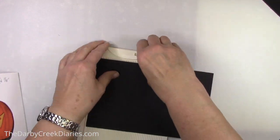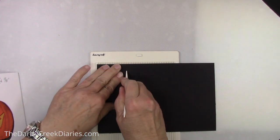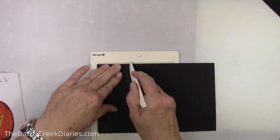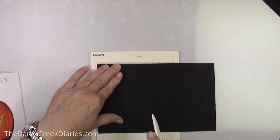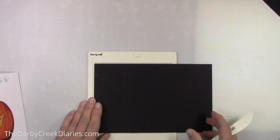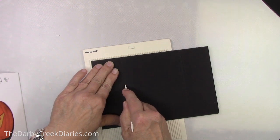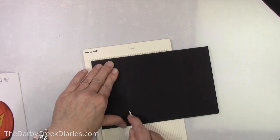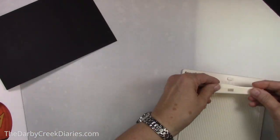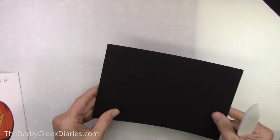Now it's time to score the cardstock. The back of that is the one I did the glitter paste on, so at two and an eighth inches I'm trying to stay on track. This black cardstock is Hero Arts Pitch Black and it is the thickest cardstock — it is wonderful for card bases but it is super thick. It takes a little doing to score it, but it is worth it. I promise. I got myself a little Dress My Craft scoring board so that I didn't have to get that huge one out.